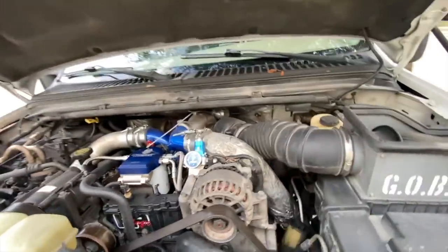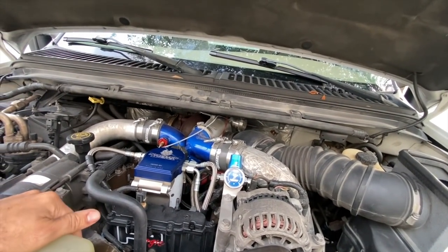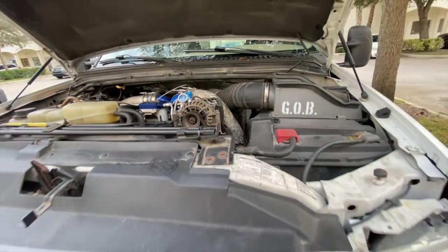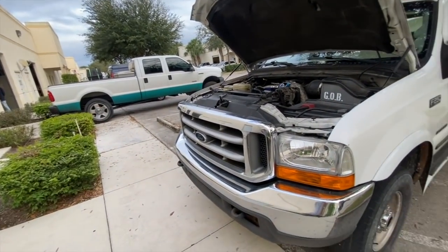and the transmission has got the valve body from 1023, and it's working. We've got the billet converter. We've got the adrenaline oil pump. We've got the high pressure oil pump, and the converters from Diesel Site also. So some really good parts all together on this thing, and it just rips. It's the best way to put it. Tons of boost.